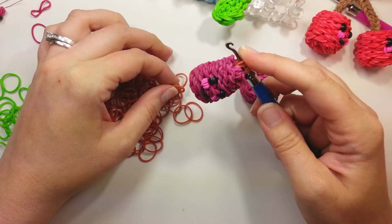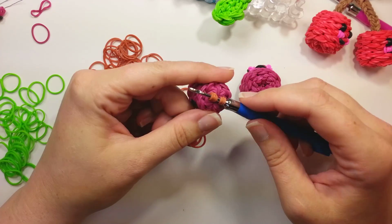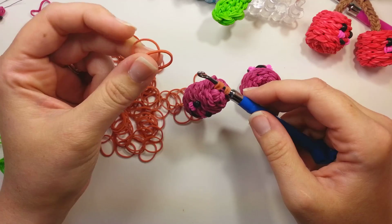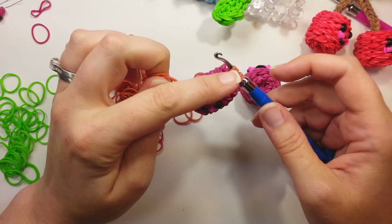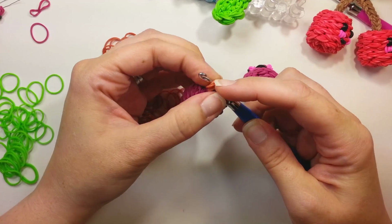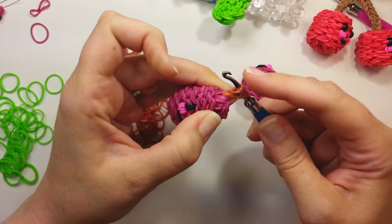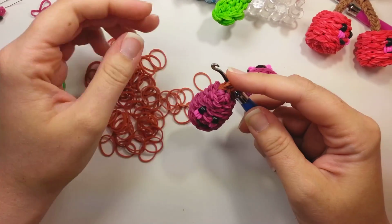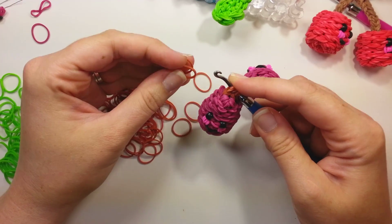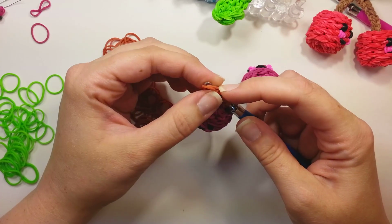So like that, and on this particular cherry, we need to do that exact same thing 9 more times, so a total of 10 doubled bands pulled through your hook. So that's 1. 2 more bands, double them, and pull them through. I'm using 2 bands because just using 1 band didn't really hold up straight enough to keep the leaves up.